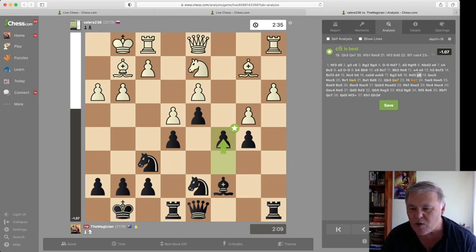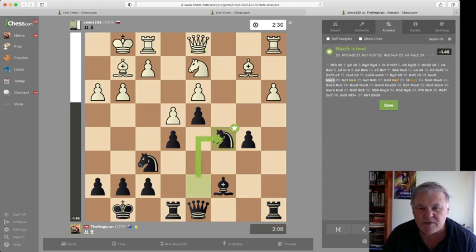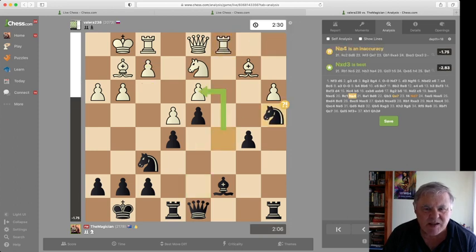Right, so we're now on move 18. So that was 11 moves ago I planned this. But I didn't expect him to play into my hands. Knight takes c5. It says the star's given, and the whole idea is I want to play knight to a4 and get an outpost for my knight and improve the position of my pieces. So he plays rook to c1, and now I play knight to a4.